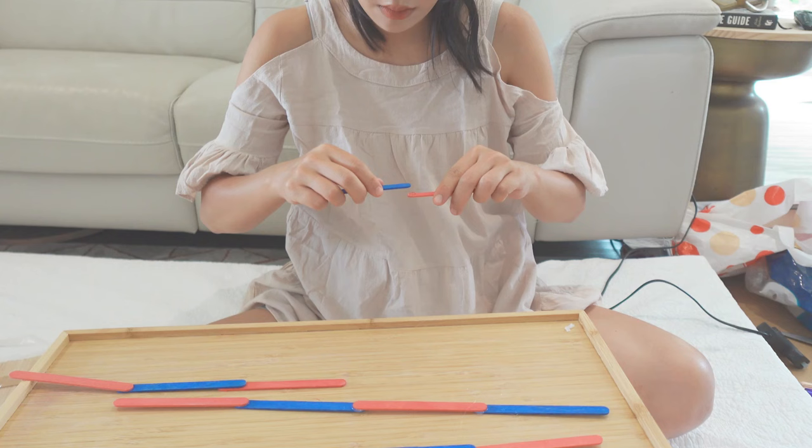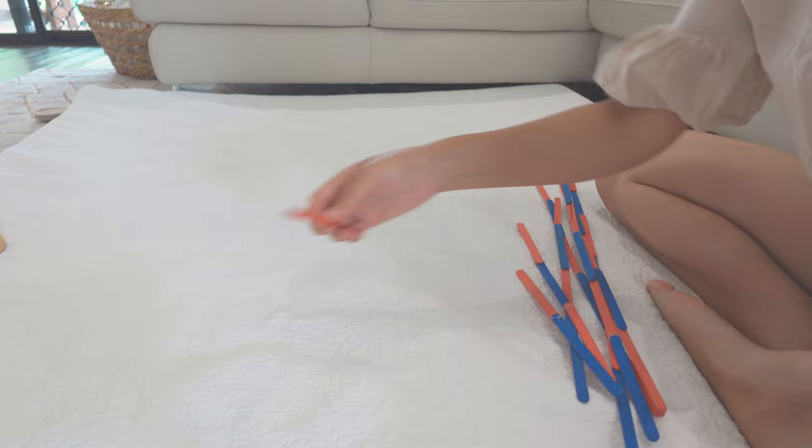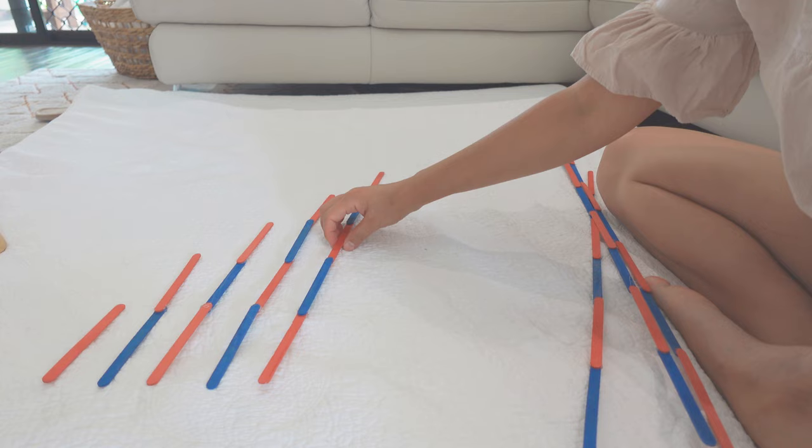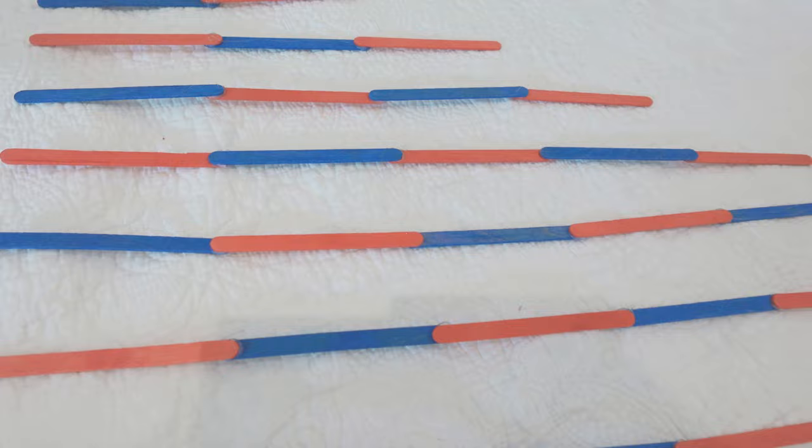I'm using the colored popsicle sticks that I got from Kmart. You can DIY this with cardboard or maybe with Lego blocks if you have enough red and blue ones. I just found the popsicle sticks were cheap and easy. So the Montessori number rods have a series of blue and red colored wooden rods that are arranged in a stair-like pattern, which visually shows the child the concept of getting bigger and helps the child practice counting in a concrete way.